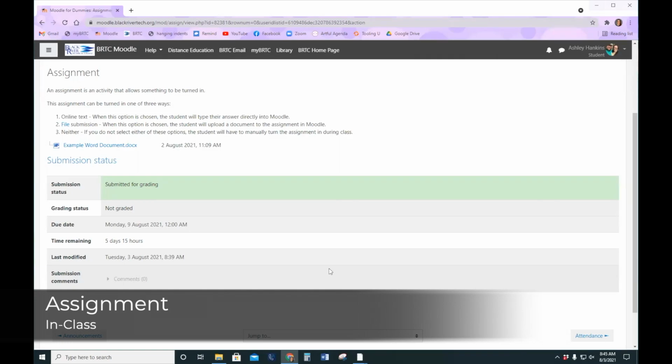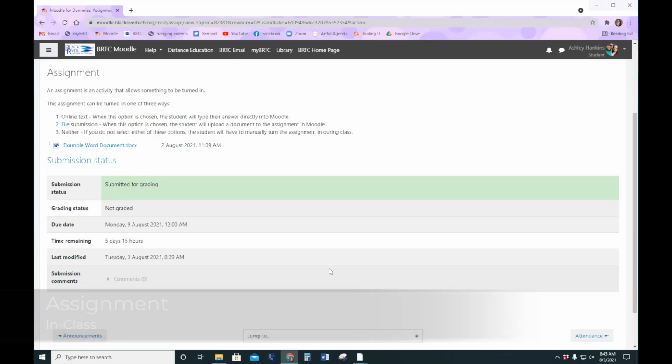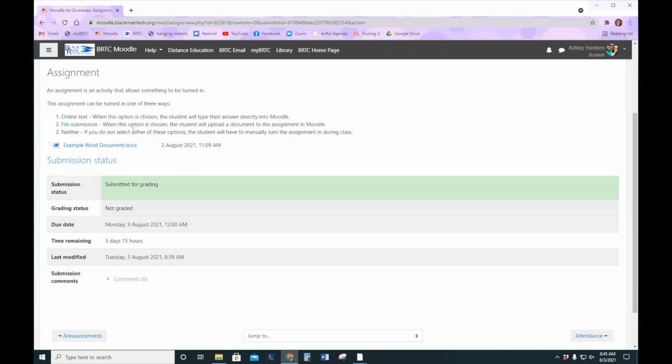If you've chosen neither online text or file submission, this is what it's going to look like from the student end. They will get all of the assignment information. They'll see the parameters of the assignment, any documents you've uploaded. They'll see when it's due and how long they have, but there's nowhere to submit the assignment.